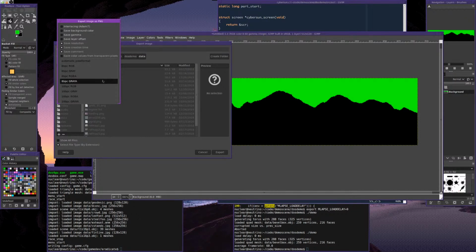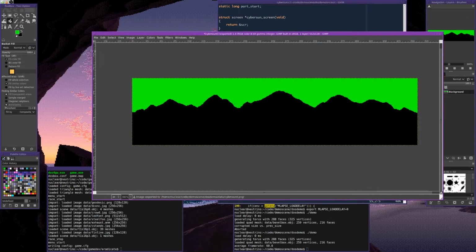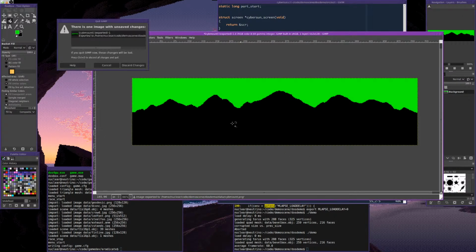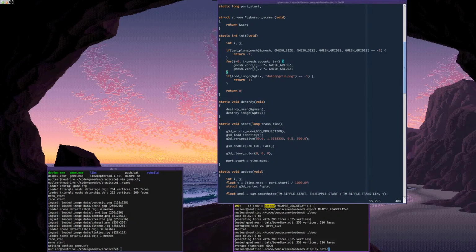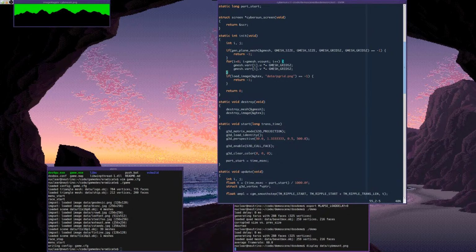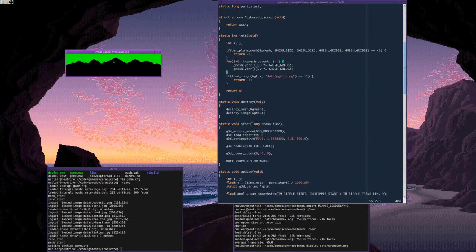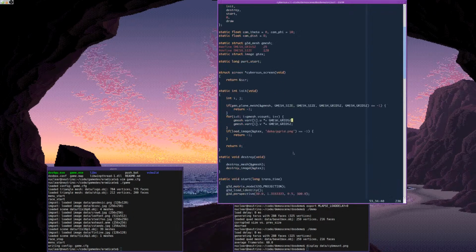And actually, I want this to be 60 bits per character. Can I do that? Oh, that's bytes. Okay. So let's call it 8 bits per character RGB. And I think my importer is going to convert it automatically. Export, if I remember it correctly. So let's quit. Display data, cybermount. That's right. Actually, this is a pretty big image. Probably I can get away with a much lower resolution than this. Okay.